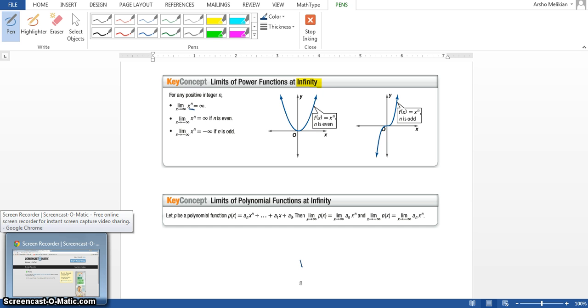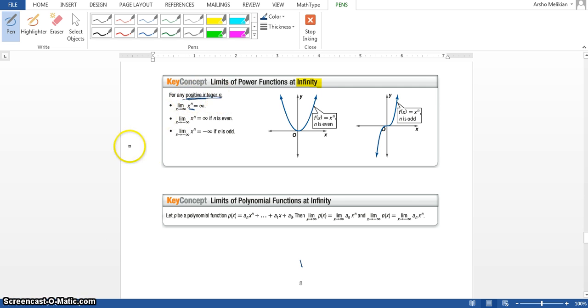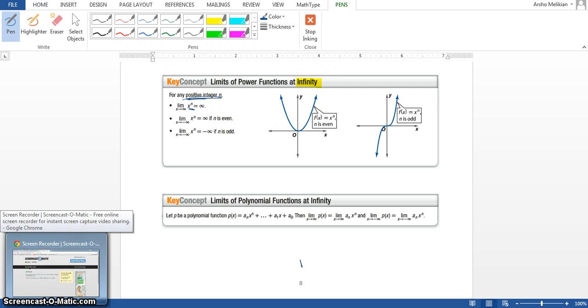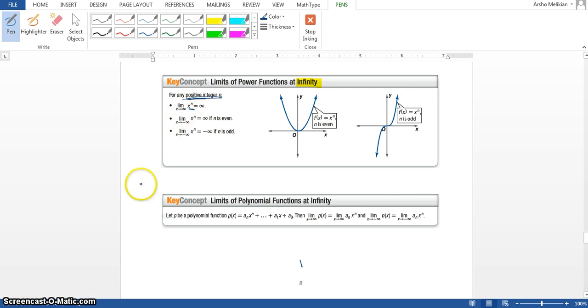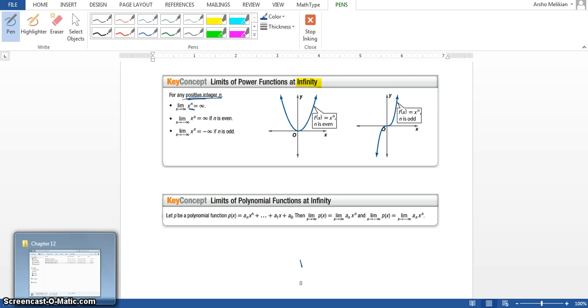So if you have infinity to the power of something, you're still going to get infinity, a much bigger infinity, but infinity nonetheless. Yes? What if n is equal to 0? What's another constant? Well, we're talking about any positive integer. Okay? So as I'm looking at x approaches infinity, and if I raise that to the power of something, then it's just going to multiply to an even bigger value of infinity.